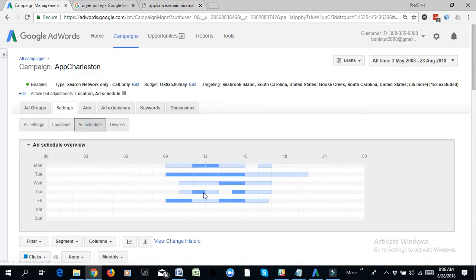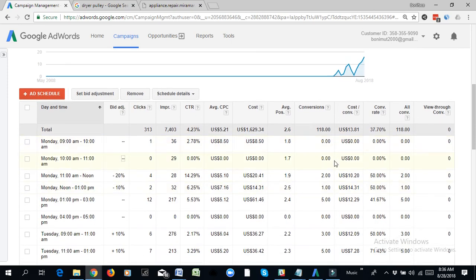Then we look at the ad schedule, the different days. If we have any 2 hour time blocks that are expensive, we need to break them up into individual 1 hour time blocks, so that we can identify which hour out of the two is more expensive once we get the data. So we break it up so that we can let it run. Then after some time, we see the data that is coming in. It gives us an idea of which one of those hours is expensive. So once we know that, we get rid of it. Then we create space for another time block to test another time block that may have a similar issue.